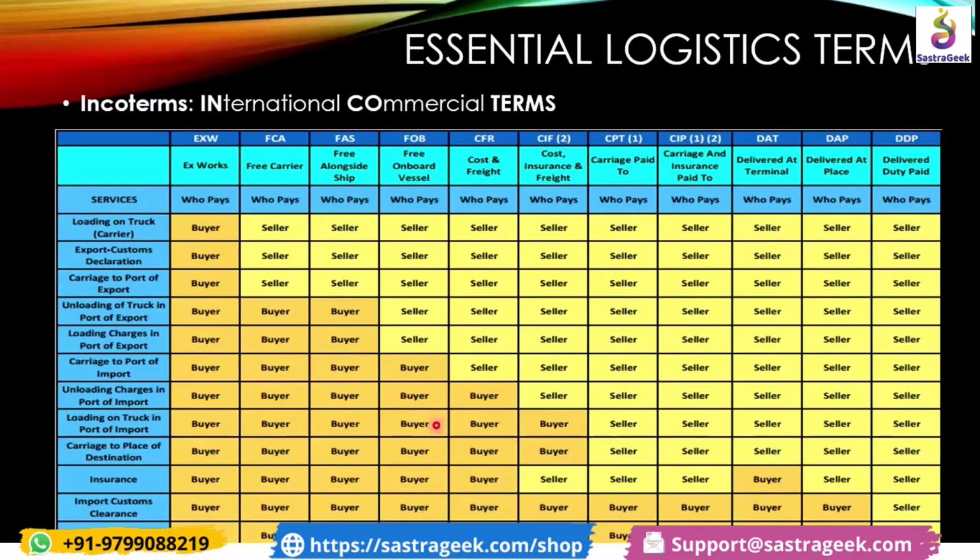So it is all dependent on Incoterms, on which the buyer and seller decide who is going to pay for what amount of services, what I'm going to pay and what you are going to pay. If he is a bulk supplier or a big guy, maybe he might not ask you to pay. Maybe he can pay because he has a lot of shipments to go with. But if you try to buy from a smaller seller, they would ask you to pay for that. And that is how this Incoterm usually works.